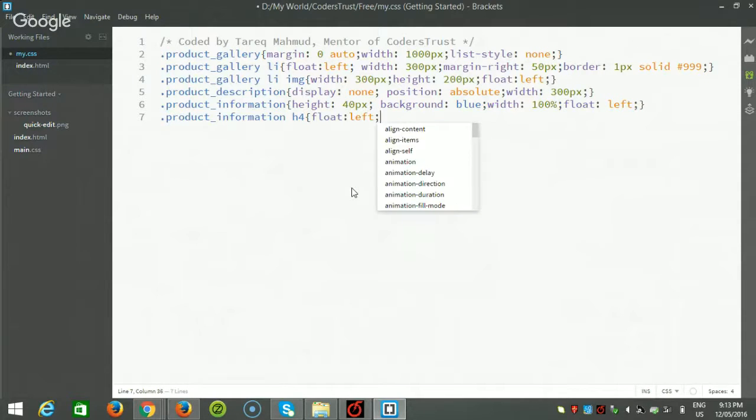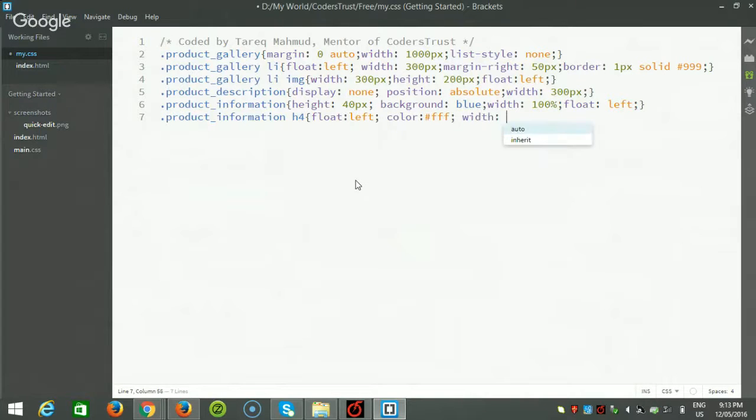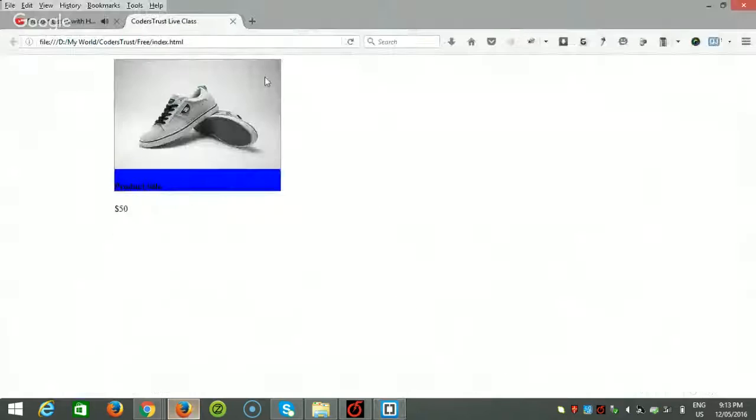It will be on the left side actually, and I can give the color like white, and the width 70%. Margin just 10 pixel. Yes, the title is now here.